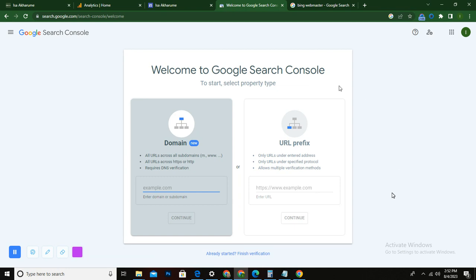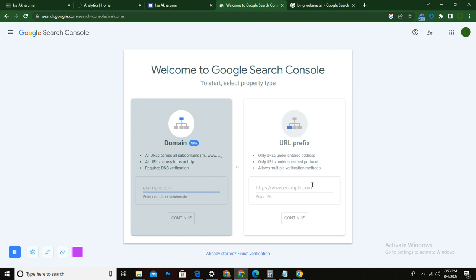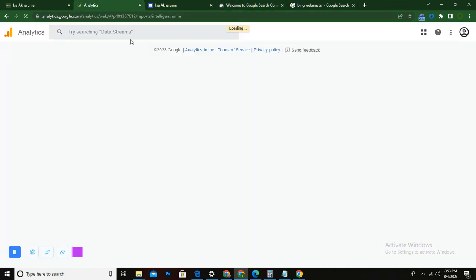Basically, if you are new to Google Analytics, you need to have a Google Analytics account before you create a Webmaster account. That's if you want to use the analytics to verify it. But if you don't want to use the analytics to verify it, no need for that. You go through the normal process. But I still believe that the analytics is the fastest, only because for the analytics you have to do it alone without the web developer, so it makes it faster.